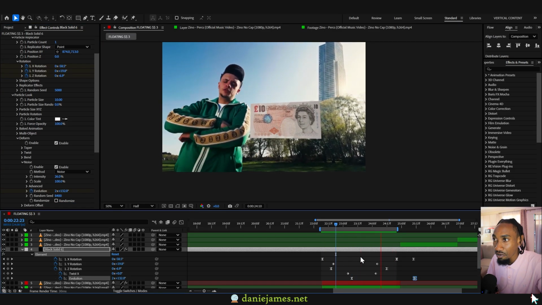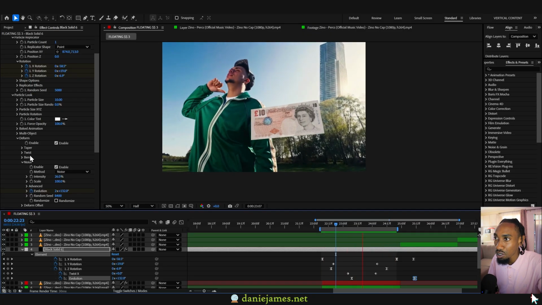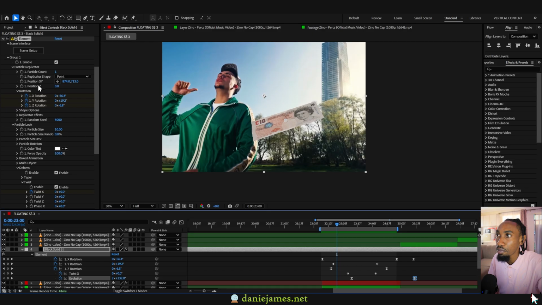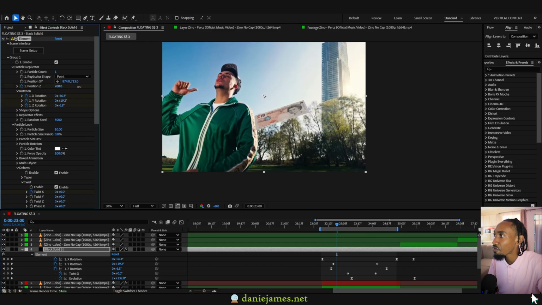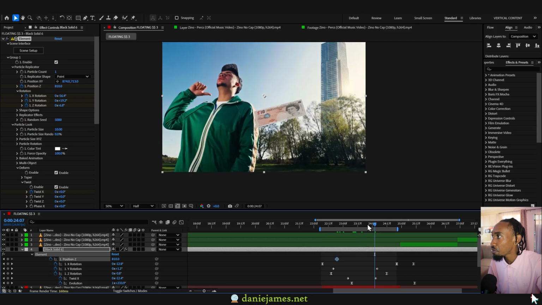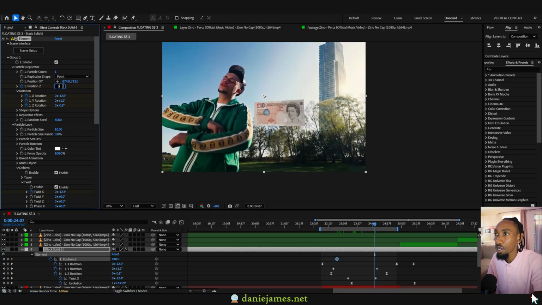The most important deforming property over here is the twist, which we just did. To help with the perspective, it's good if you go to your position XY, keyframe that, and make sure that it starts a little behind so that the note can feel as if it's coming towards the screen. So we are starting at 800, and then as the video goes by, we bring it back to 0, which will bring it closer to the screen.